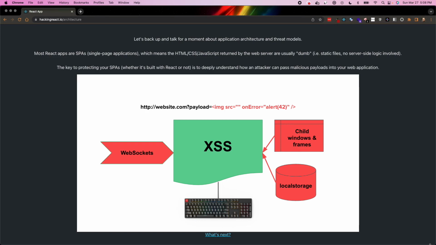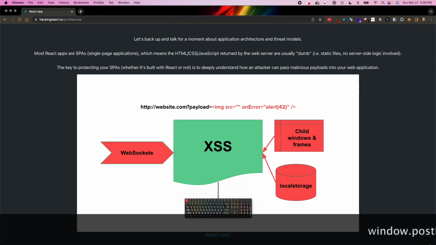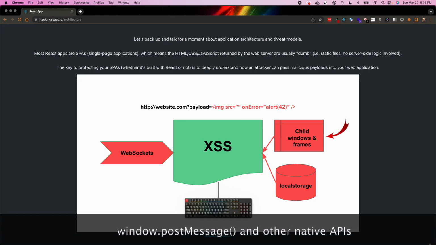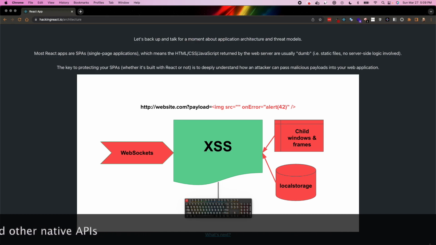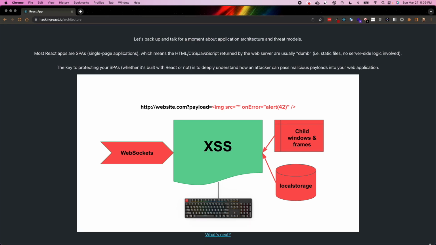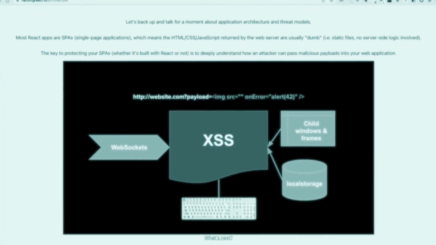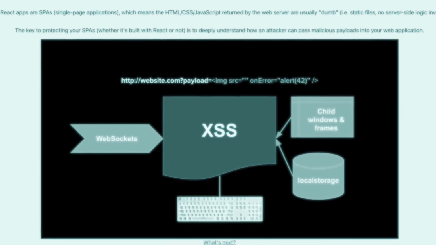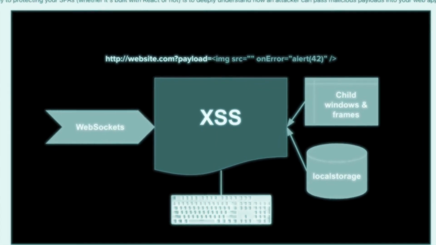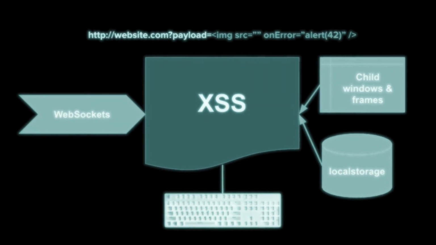Some additional areas to be concerned with would be any communications coming into the web application from outside sources, things like APIs and WebSockets, as well as any child windows or frames that might be opened by the parent application. It's important to always be on the lookout for user-supplied, unsanitized content, even content that's coming to us directly from a database that we trust. The key to protecting modern web applications is to deeply understand all of the ways an attacker can get a payload into the application and never, ever trusting that data, no matter where it comes from.